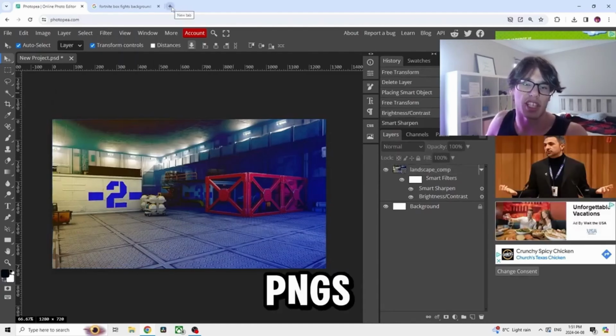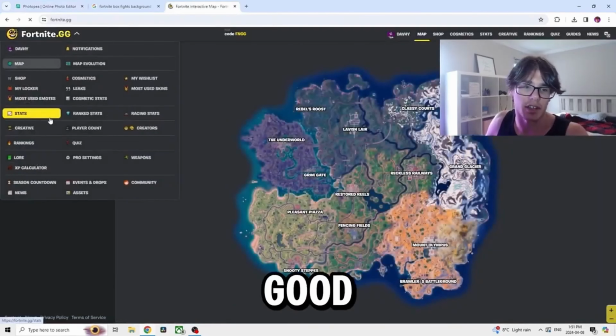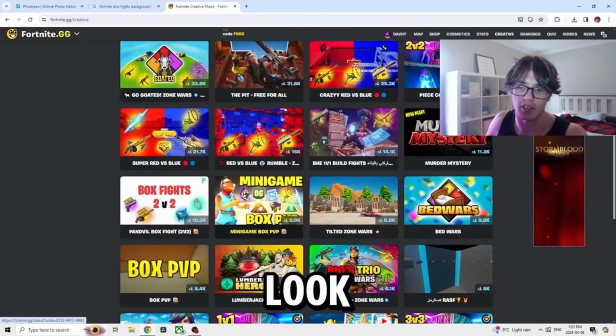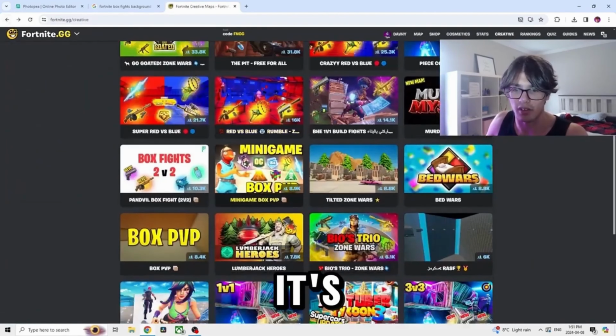So how am I going to get the PNGs and assets? What type of box PvP game do we want to make? Before we do anything, I want to show you guys a good indicator to look at to create a good thumbnail that's actually attractive. So we're going to look at this thumbnail right here. It's an okay thumbnail. It's all right.